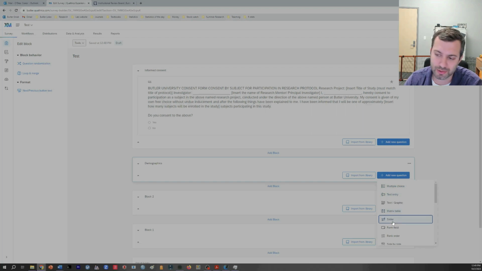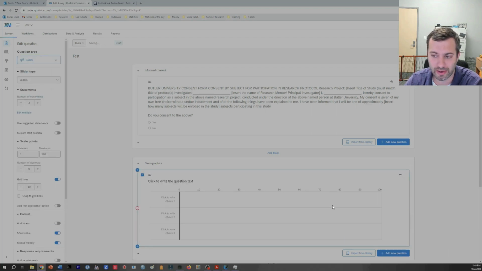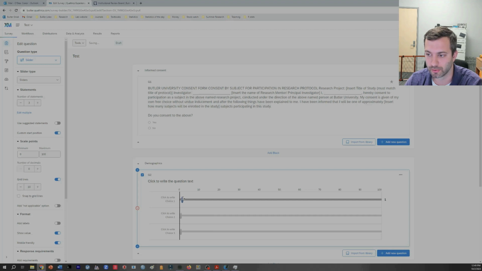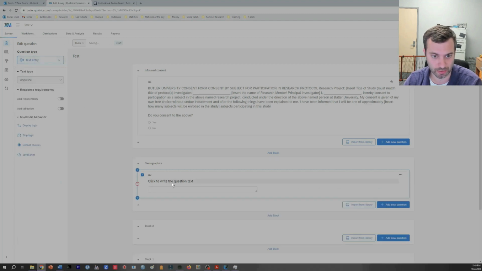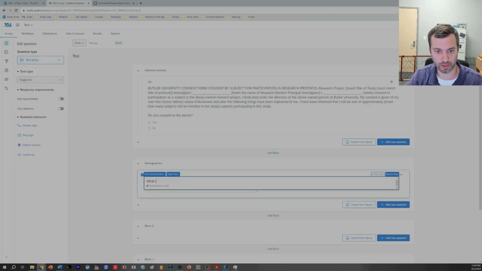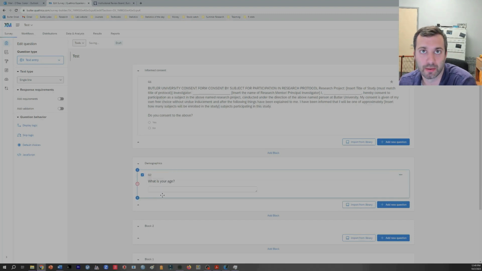And so you could do a slider, I suppose, where you allowed them, from 0 to 100 to slide to their age, but that's awkward, that's cumbersome. We don't want to do that. So instead, we can leave this question here, but we can go up here to the top left. And if you don't like the way that the question ends up looking, just try something else. I'm going to try text entry. Here, I can say, what is your age? Bam, now they're able to type in their age. All right, let's move on.